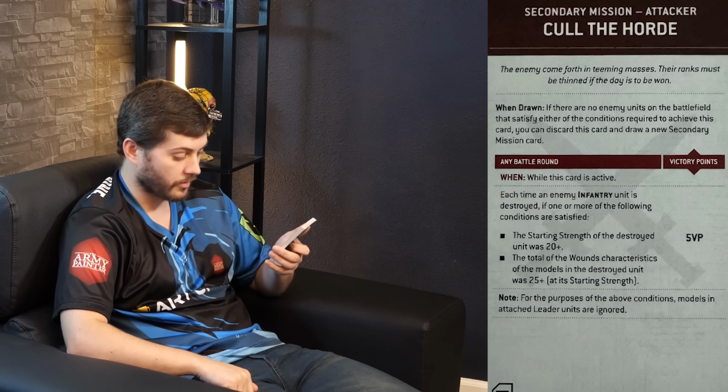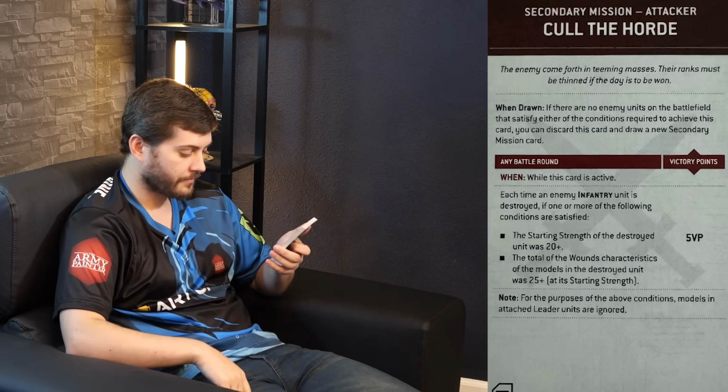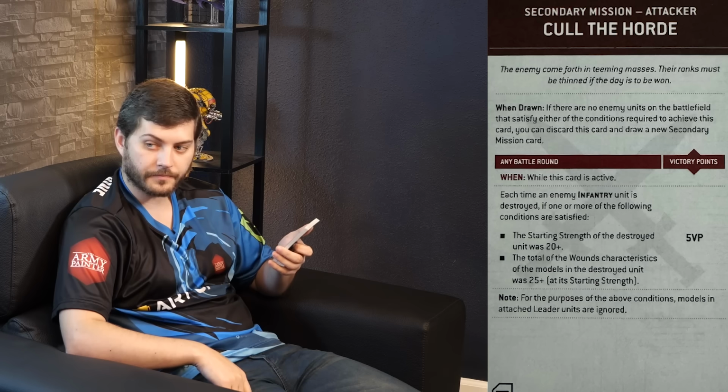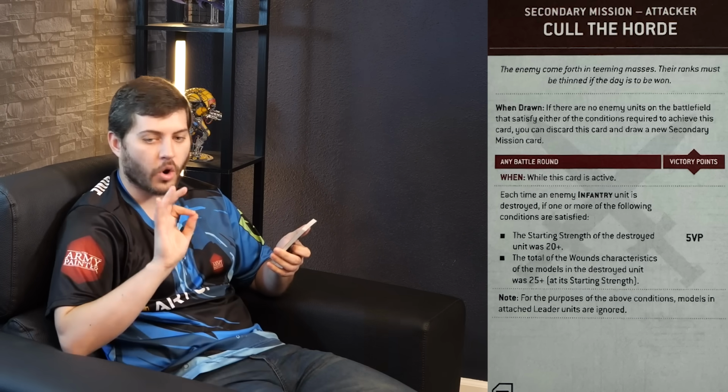So the conditions are the starting strength of the destroyed unit was 20 plus, so big old infantry unit. Big boys. Or the total of the wounds characteristic of the models in the destroyed unit was 25 plus at its starting strength. This is not easy to actually have. I was thinking like, oh, my World Eater is a 6-man Exalted 8-bound. No, that's 18 wounds. Yep, it's not that. It is really for the genuine Horde armies. Yeah, or like a big Green Tide, or a big unit of Terminators.